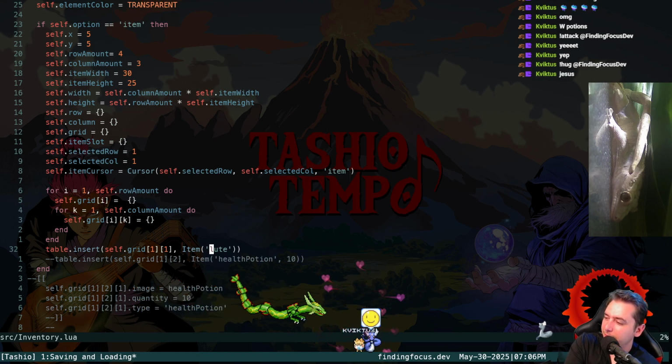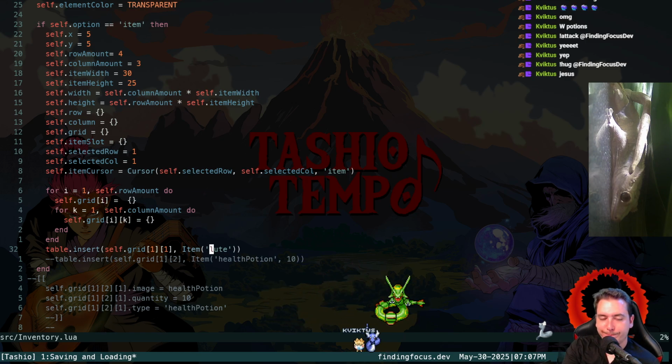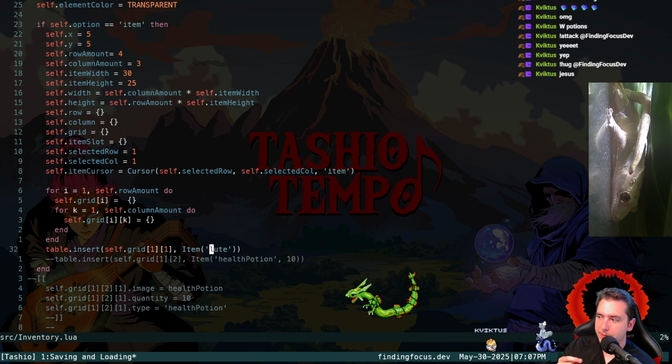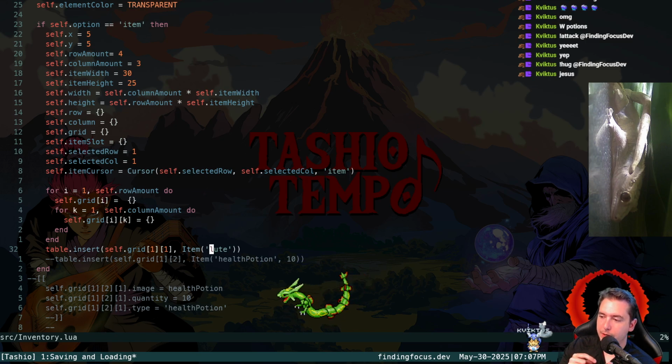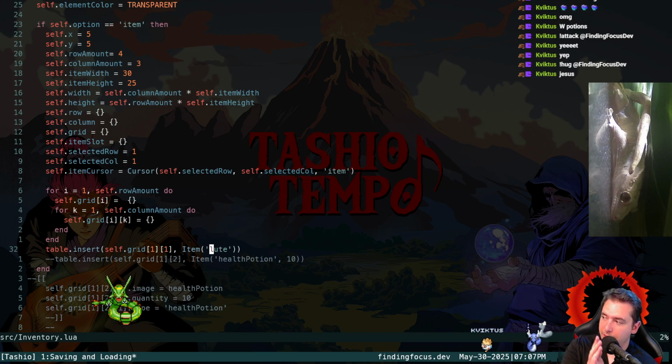That was sweet. Okay, so the hard thing with this is that we need to not just save our global item inventory equipped item slot, but we need to save the status of potentially every grid in the inventory system.